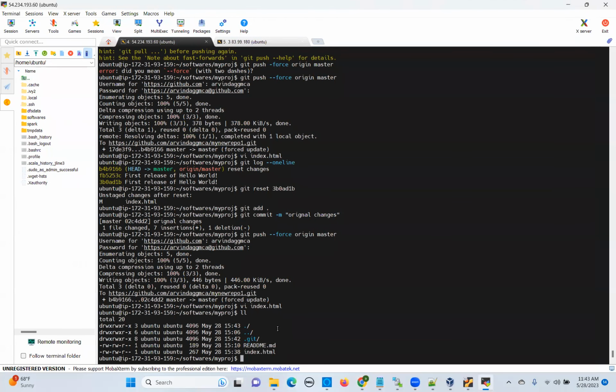Actually, this file is not resetting. Once this file resets, then the updated changes will go. So reset will reset to the particular commit you choose. It is showing here in git log. Yes, it is resetting here.